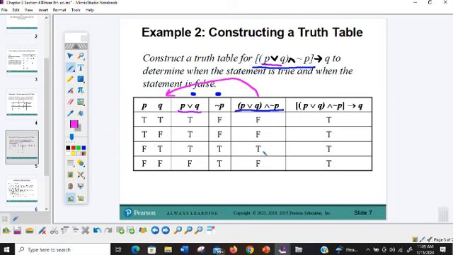If I start with a truth and I prove that it's true, it is also going to be true. And here, if I said it was a lie to begin with, I start with a false, then I'm telling the truth, okay? It doesn't matter what I proved. If you start with a false, when it's if-then, it's always going to be true. This, by the way, is a tautology. I think I'm spelling this correctly, because all of those are true.